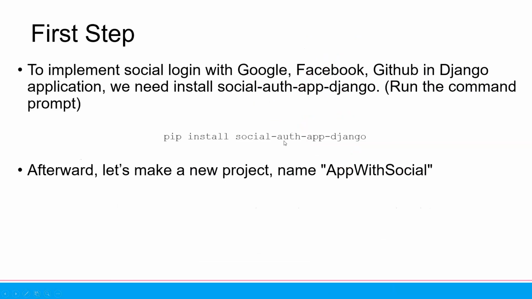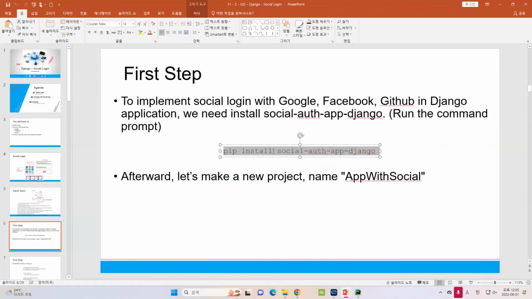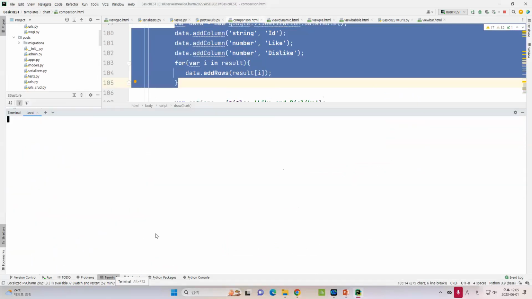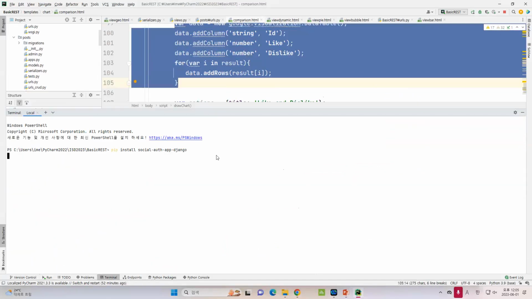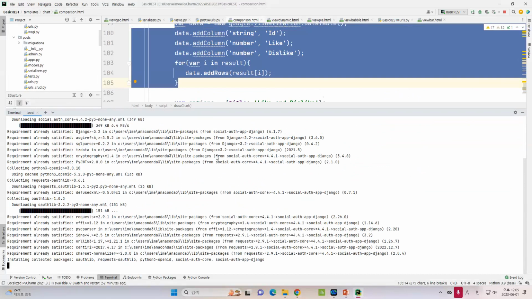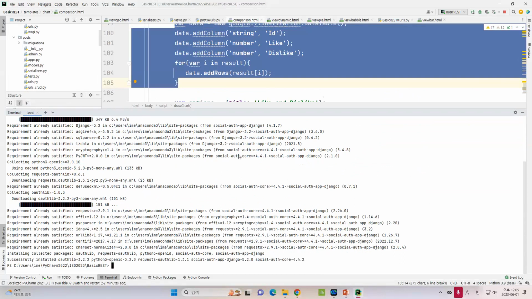Okay. So let's run this one in the terminal. It will install the required library for this social media.